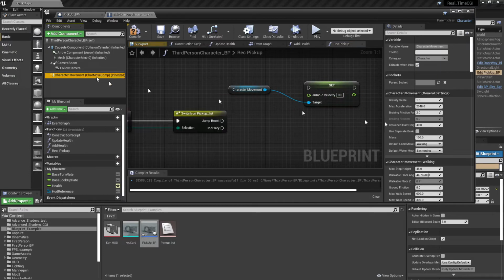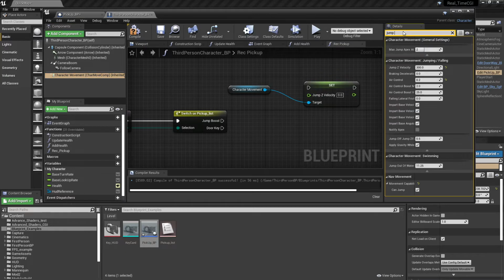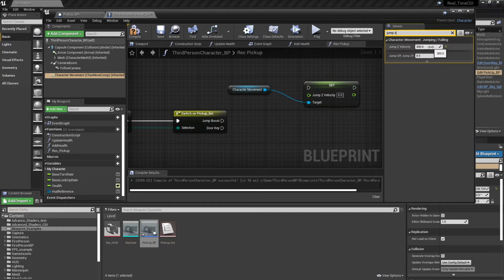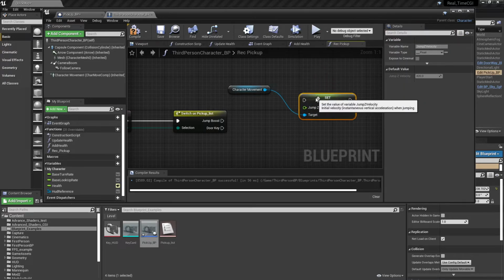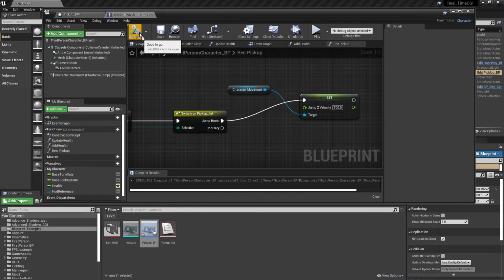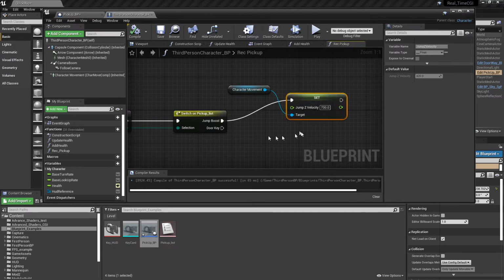So if I just have a quick look for jump Z, we can see our jump Z velocity at the moment is 300. Okay, so what I want to do is set this jump velocity to maybe something like, let's go for 700.